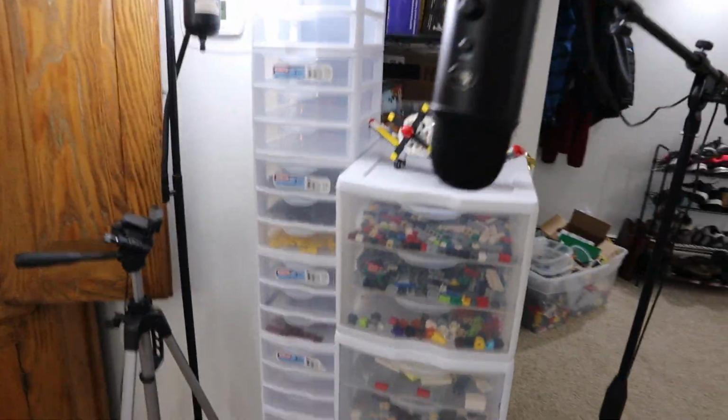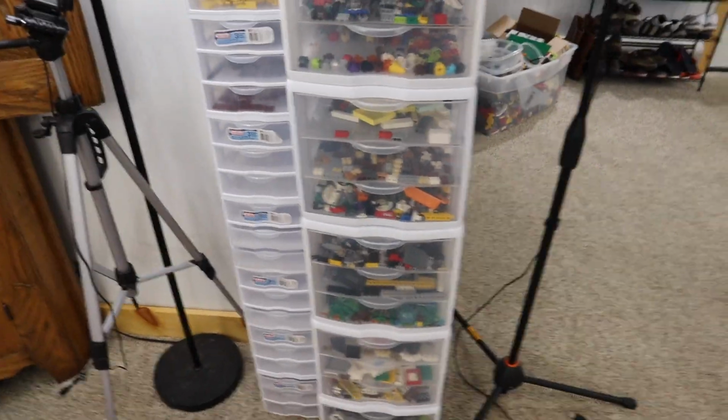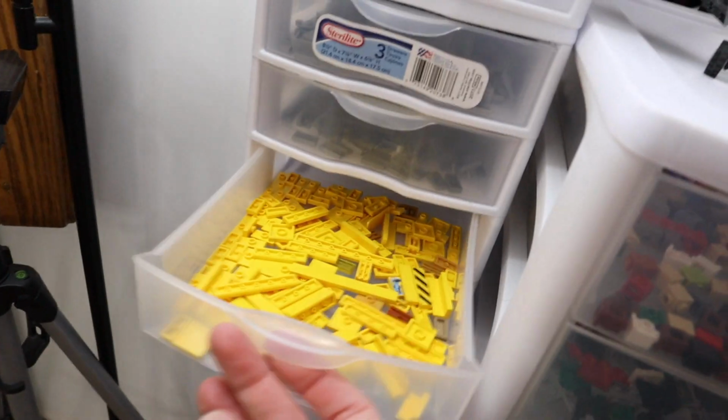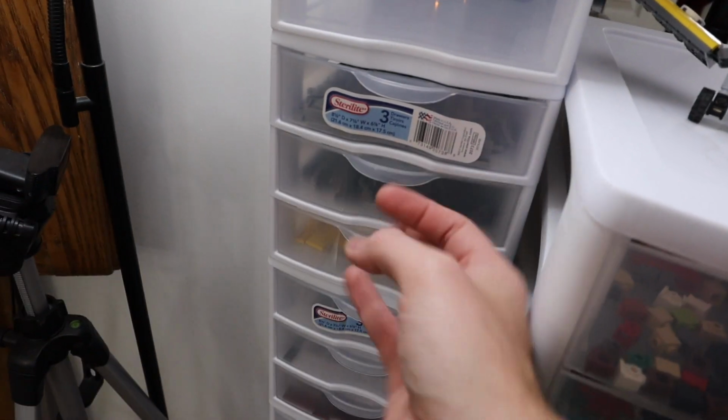Over here, this is a work in progress. I've got all of these Sterilite containers. I'm kind of seeing which one of these I like better. These are the bigger drawers, so you got your things in here. I have this in a system that I think kind of works for me, but it's still under review. My tiles are getting out of control, so I'm starting to put tiles in here. I just kind of go by color, and I like that. It works for my brain.